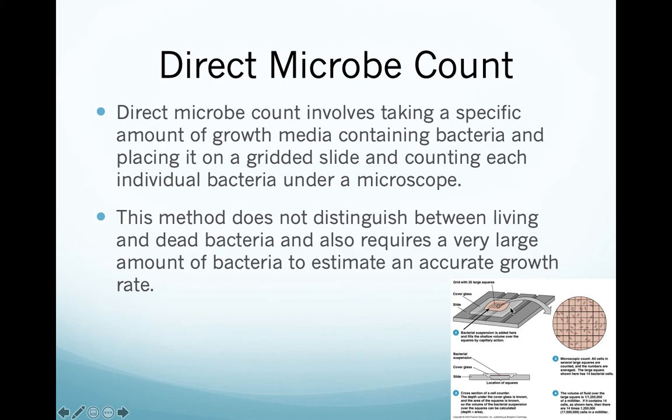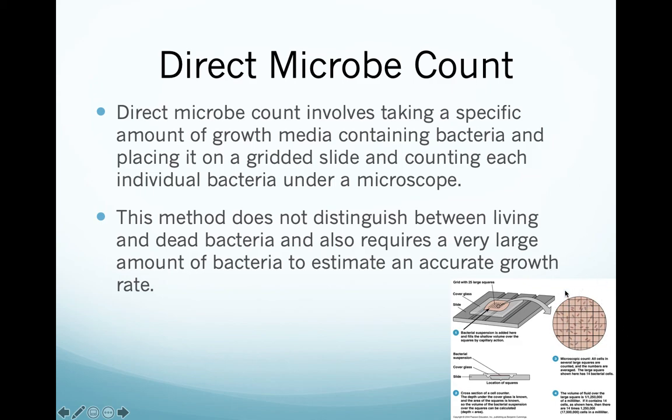You can see over here, this is a slide that has little tiny grids on it, a microscopic little grid board. You're going to put that sample over the grid board and put it underneath your microscope. And you're going to physically go in and count 1, 2, 3, 4, 5, 6, 7, 8, every single little bacteria on the lines with your little clicker, the little buttons that people use their thumb on to count the number of people that go through lines. That's what they use to count these things.